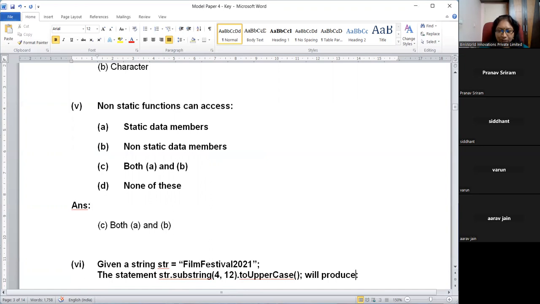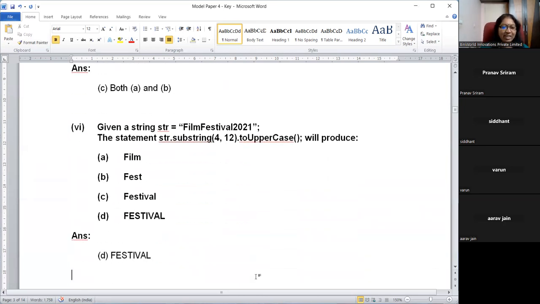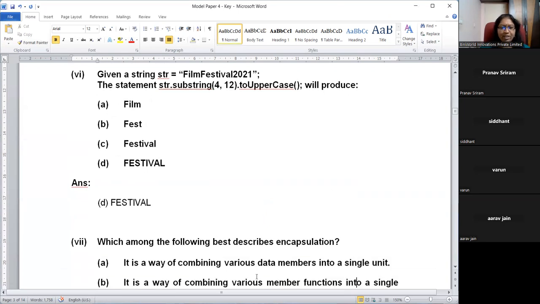Ma'am, it will go till L, right? L is index 11. It will exclude the last index, that is the last index minus 1. So Festival, in capital letters. It is option D, FESTIVAL.